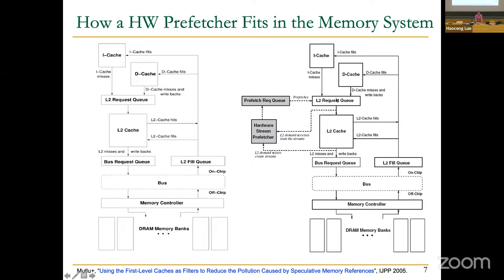You can have prefetchers that are working at the iCache level, at the dcache level, at the L3 cache level, which is not here, at the memory controller. Basically, you could have prefetchers all over the system. And today's systems are like that, actually. You have prefetchers all over the system because one level is not enough to do prefetching. Of course, then the question is, how do you coordinate between those prefetchers?